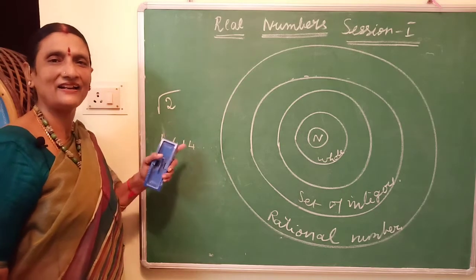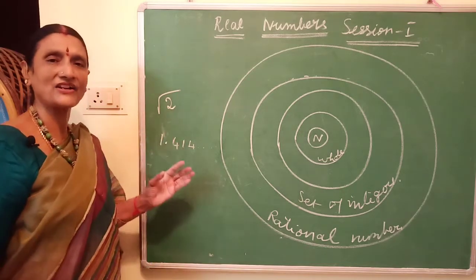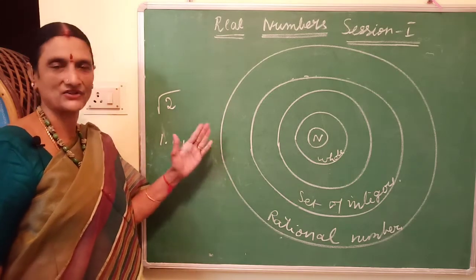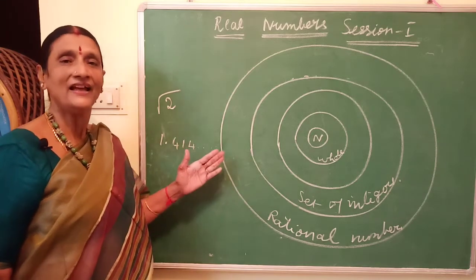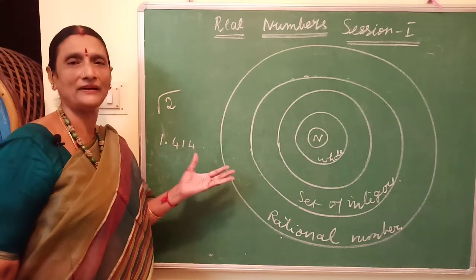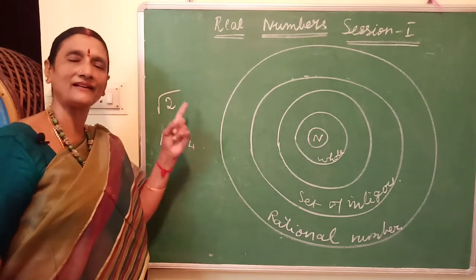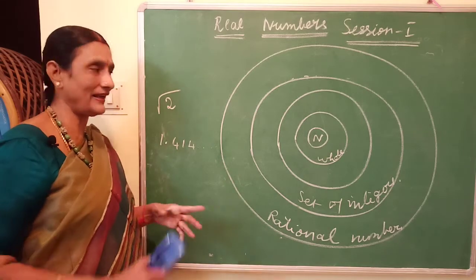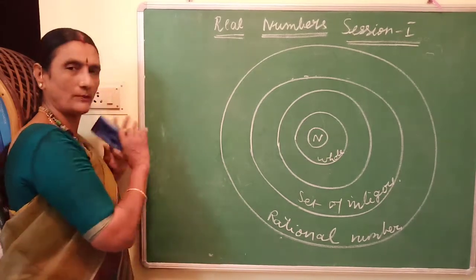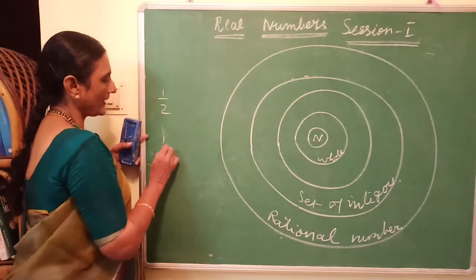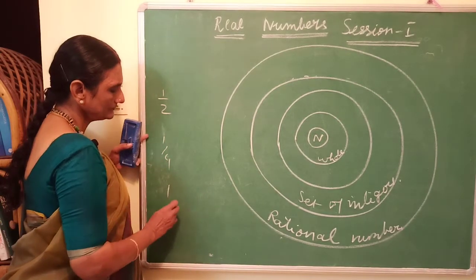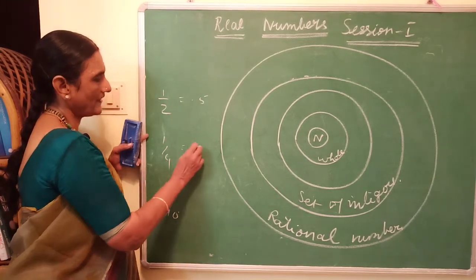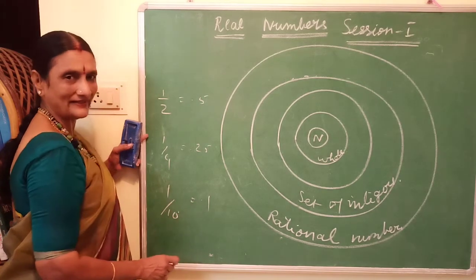So what we studied? We studied that every rational number can be represented as a decimal number. When we introduced fractional numbers and rational numbers, we studied that every rational number or every fractional number can be written in the form of a decimal. The decimal may be terminating or non-terminating, but for the terminating decimal, there is no problem. We can get it like half, 1 by 4, and then 1 by 10. They are all terminating decimal expansions. 0.5, 0.25, 0.1 like that.